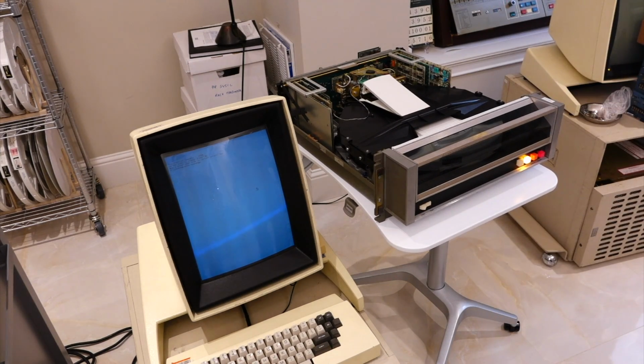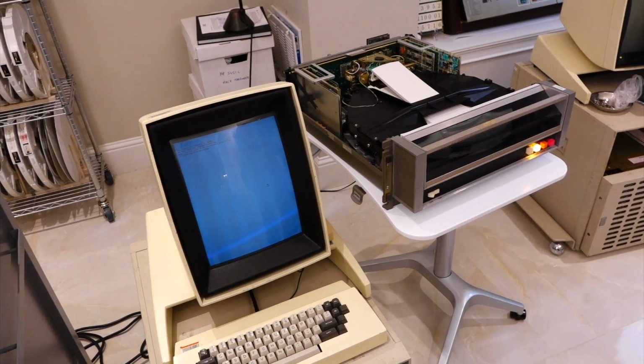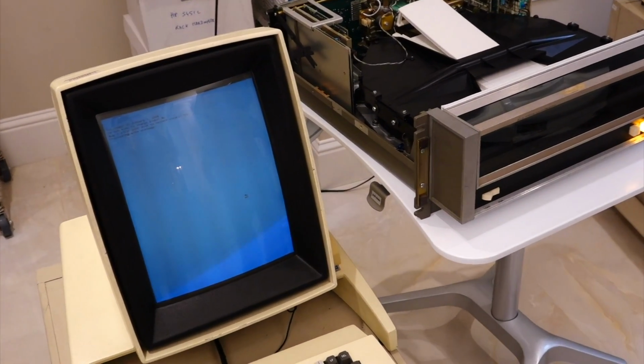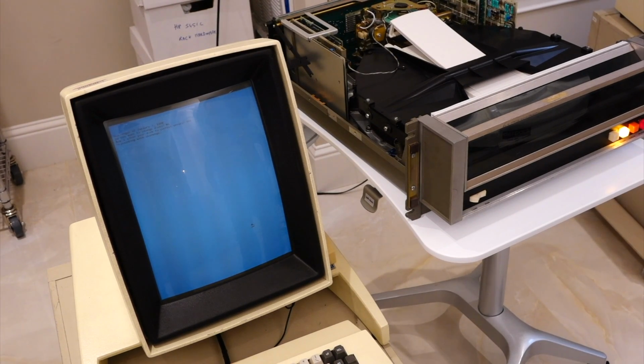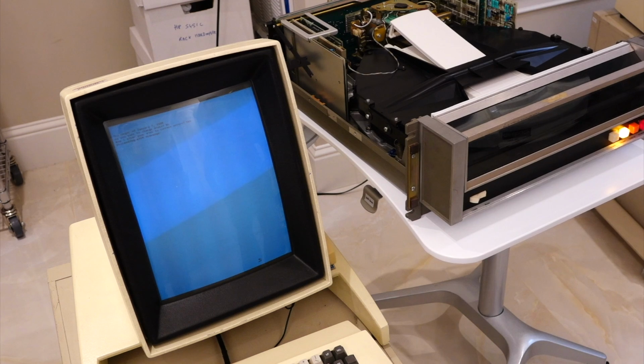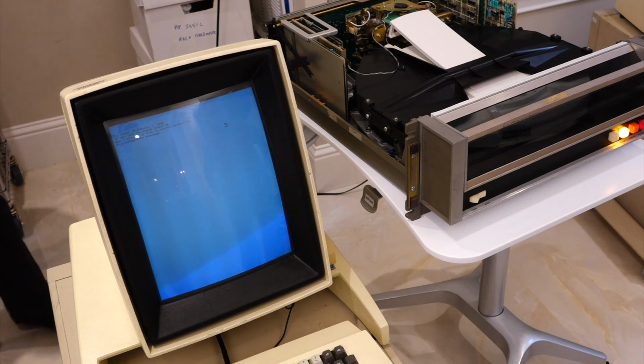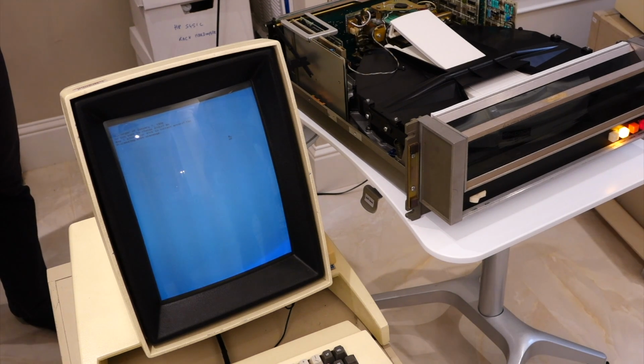What do you launch? Scavenger? I've never launched that one. And then the little thing that goes down is reading the disc. Yep, it can read all the way to the end. That's a good sign. Thank you all for the spindle. You're welcome. We just have to change the bearing on the other one.